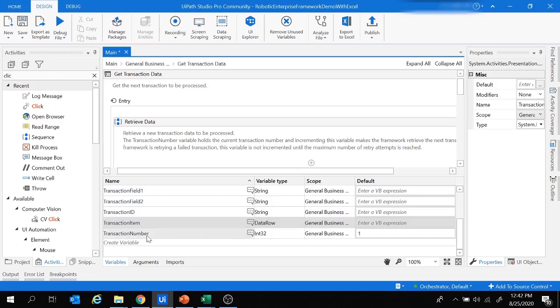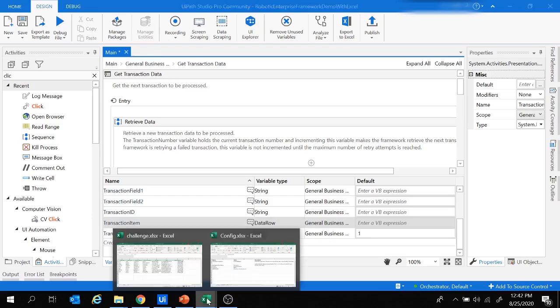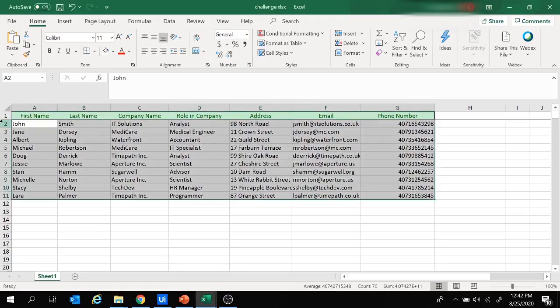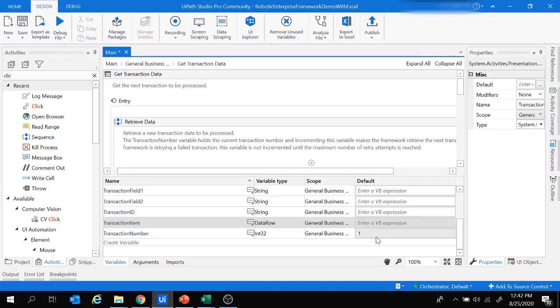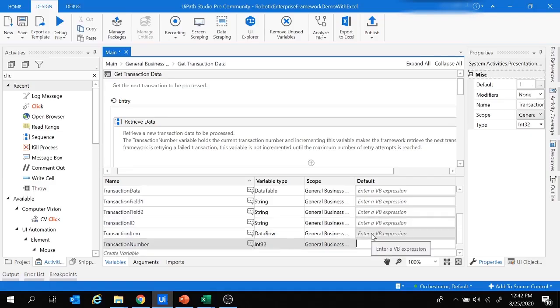Next, this transaction number variable will be used to keep track of rows from the data table. Since the data row in a data table starts from 0, here I'm going to provide the transaction number as 0. So we changed two things here. We changed the variable type of this transaction item variable, and we changed the transaction number default value to 0.